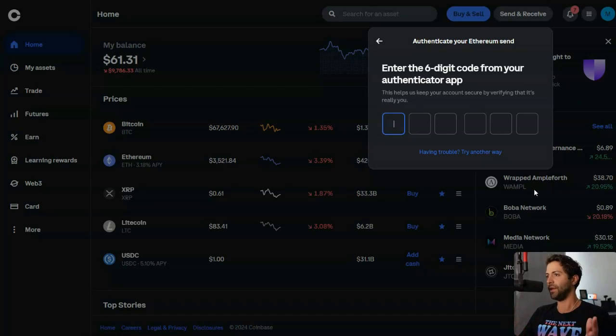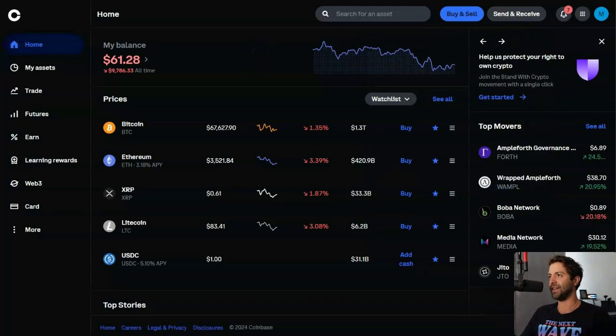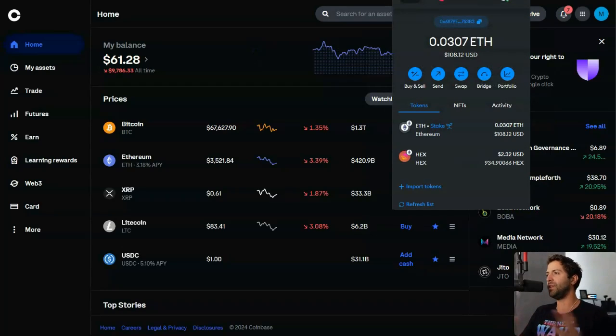A lot of people have done this before. This is called 2-factor authentication. I highly recommend that you set up two-factor authentication. Some people might have it, some people might not. Let's just assume I do this right here. I'm not going to do it now. And that I've sent the money into my MetaMask wallet. Well, within probably under 10 minutes, you're going to see the Ethereum show up right here.